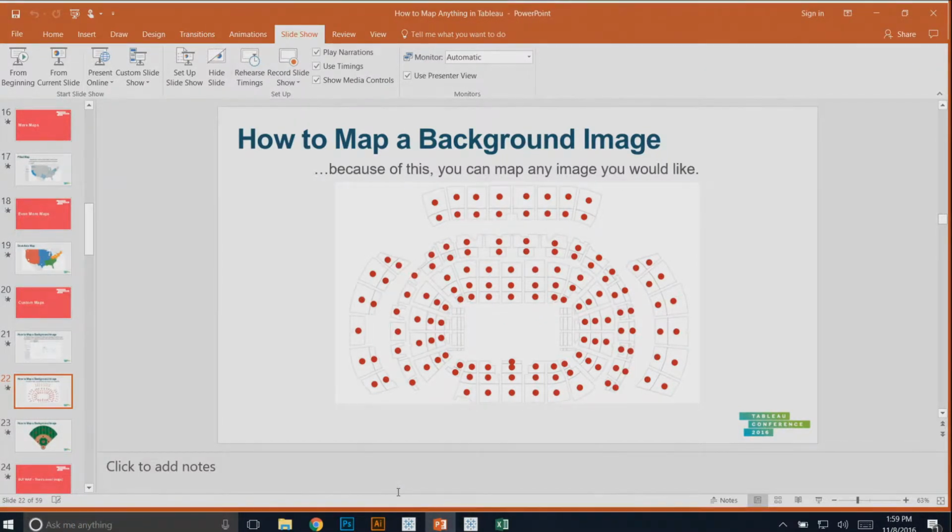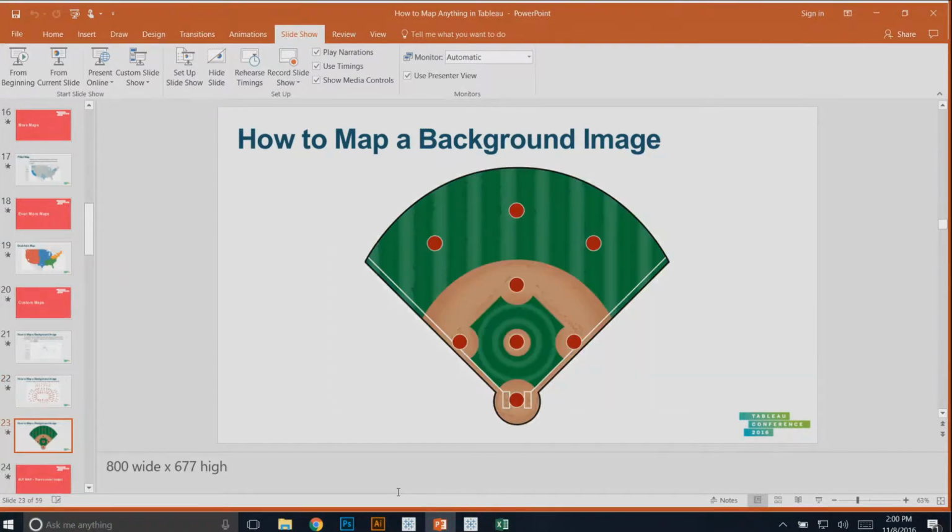If you've got an image, so this is one of our clients, the Atlanta Hawks, this is Phillips Arena down in Atlanta, and as long as we had an image of their arena, we were able to look up the x and y coordinates and plot a point in each one of their sections. Once we have a map like this, we can encode those symbols, just like we did above in my first example, and size them or color them by, say, attendance in a certain section or price per section. There's a lot of real-life use cases for this.